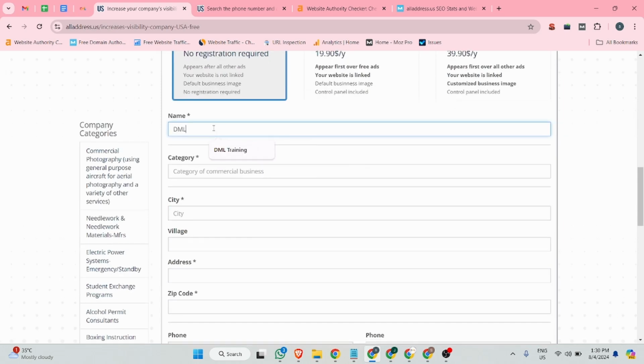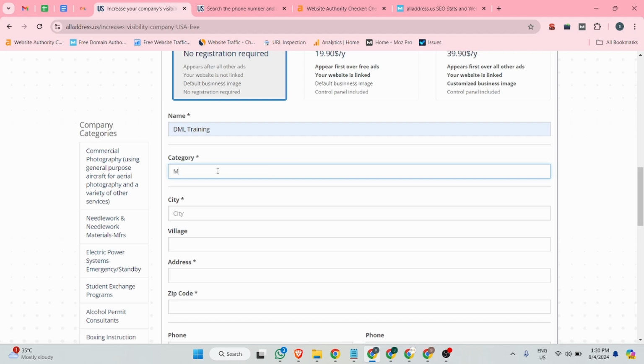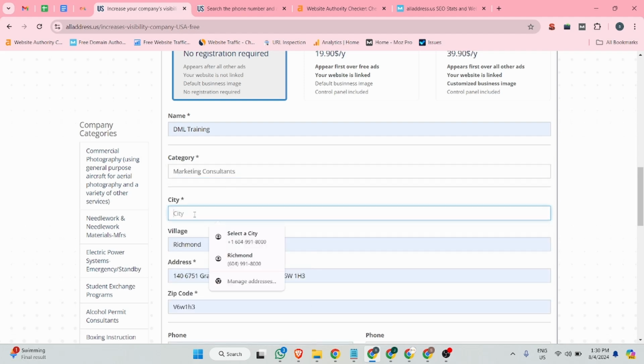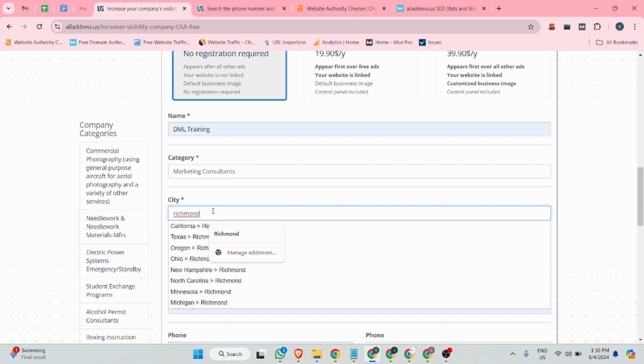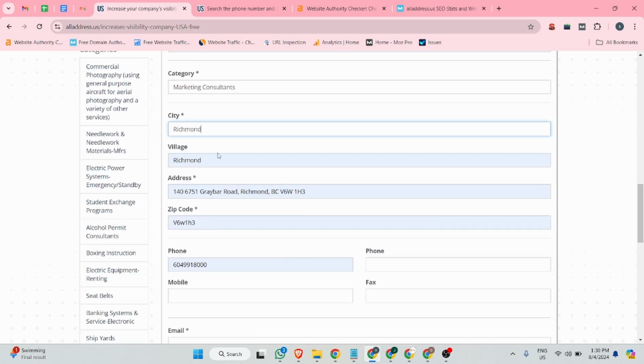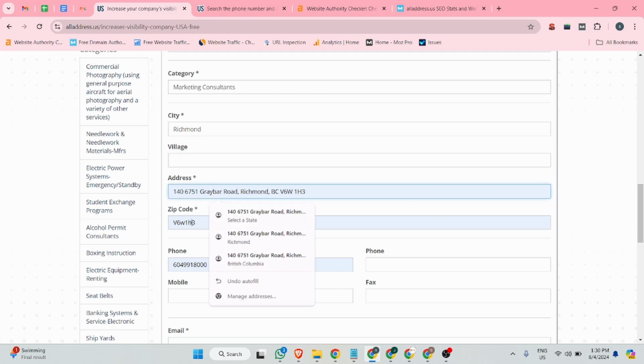So there we can add our DML training and our category, marketing, and we can choose our city, Richmond. So this is our city, and you will add your address and all the details.